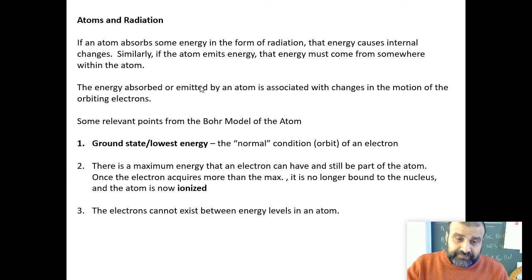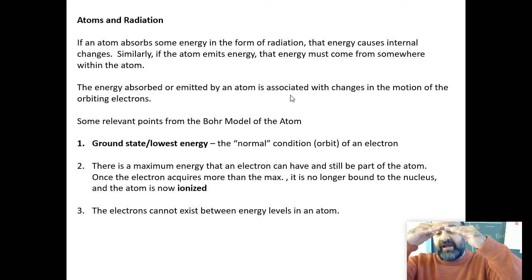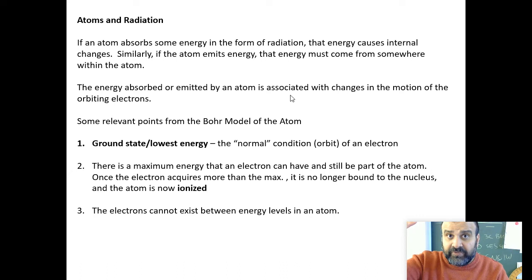The energy absorbed or emitted by an atom is associated with changes in the motion of the orbiting electrons. So the electrons are at energy levels. And you've got the lowest level they're at, that's the ground state, where they're found naturally. If I was to excite an atom, making it hot, let's say I heated it up in a forge, heating up steel in a forge, the electrons are going to jump up to a higher energy level. But they're not stable there. They'll be there temporarily, then they'll fall back down. And when they fall back down, that energy they absorbed comes out.